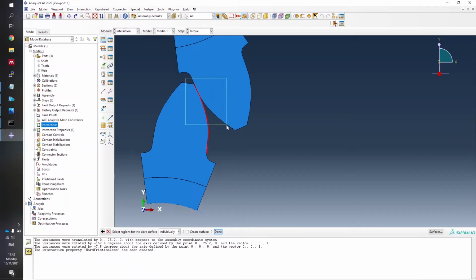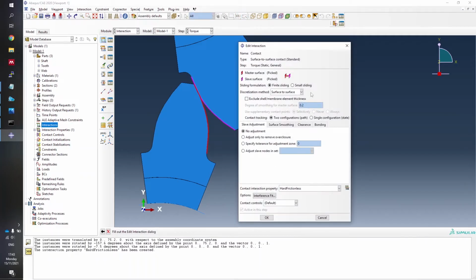What I can do now is just draw a box around those surfaces and then deselect the things that we didn't want by holding Control and clicking. Done. I will keep the default setting for everything else in this dialog box, and notice that there is only one contact interaction, so hard frictionless is what we are using for this.